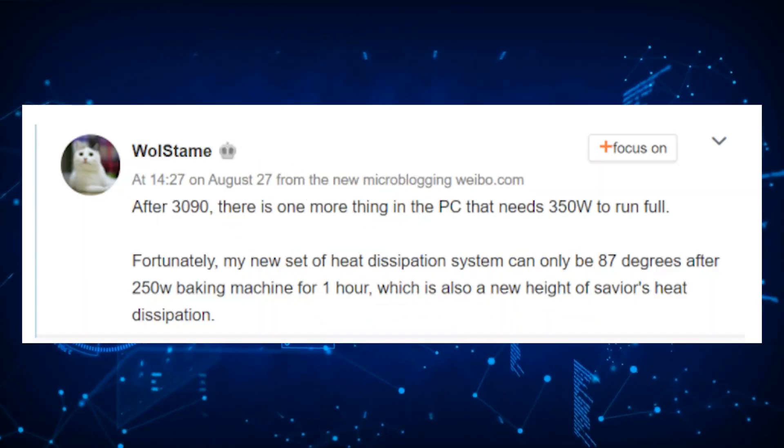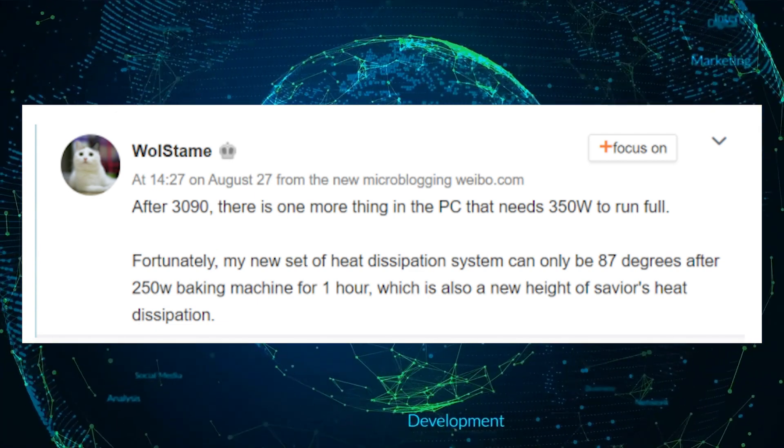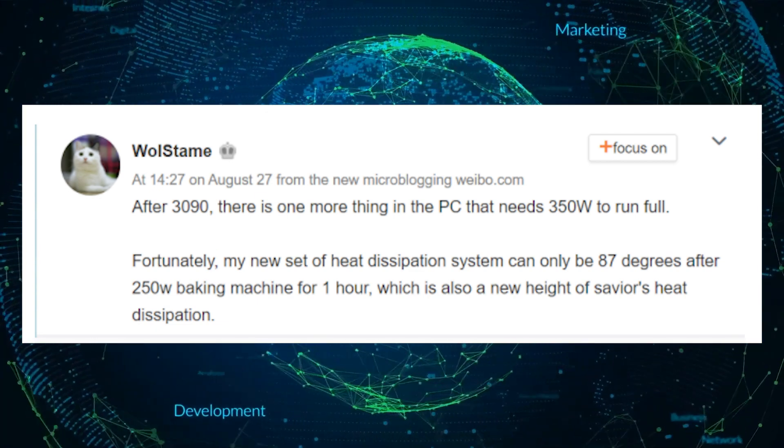In his post, he states that not only will the NVIDIA GeForce RTX 3090 graphics card utilize 350 watts to run at its full potential, but also follows up with what seems to be the early numbers of an Intel Alder Lake S chip running at the Lenovo Test Labs. The Aida64 stress test was very brutal, and shouldn't be compared to standard workloads such as gaming and rendering, which puts way less stress on the CPU cores.